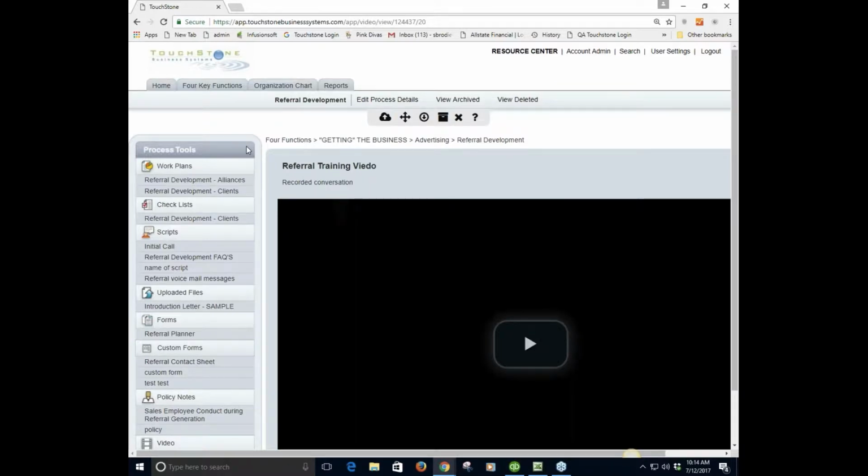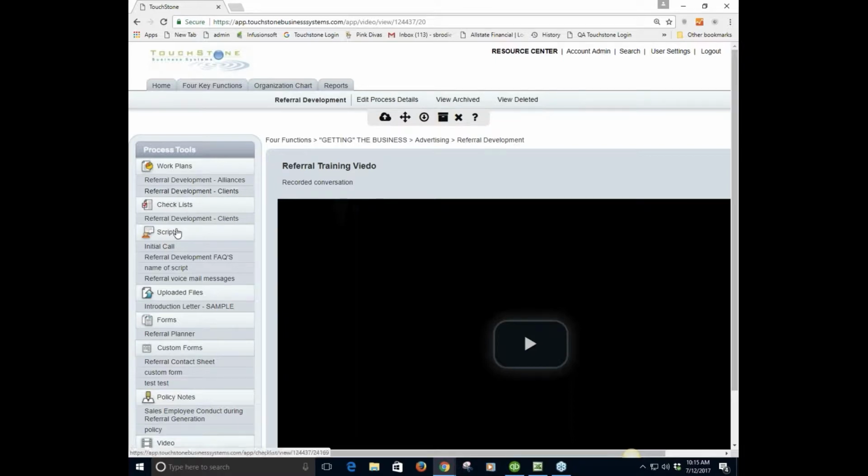Probably 80% of the time, or maybe less, it depends on what kind of business you have, you're going to use the work plans mostly or exclusively. So every process in the end should have a work plan, because the work plan is the step-by-step, lots of detail, thorough explanation of how the work is done. That's what it means by documenting it. You create the steps of it. And the work plan template's at the top because that's the one you should always start with, and all of your processes will have one.